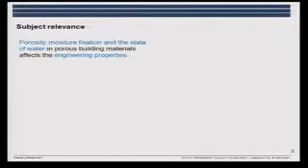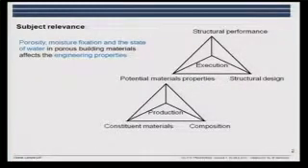So, why are we dealing with this? Well, porosity, moisture fixation, and the state of water in porous building materials, and it's not only concrete, it's wood, masonry, gypsum, plaster, and so forth. They affect the engineering properties. And now we're talking much about materials, but I think you should keep in mind that actually it's the performance of the structure we are interested in.